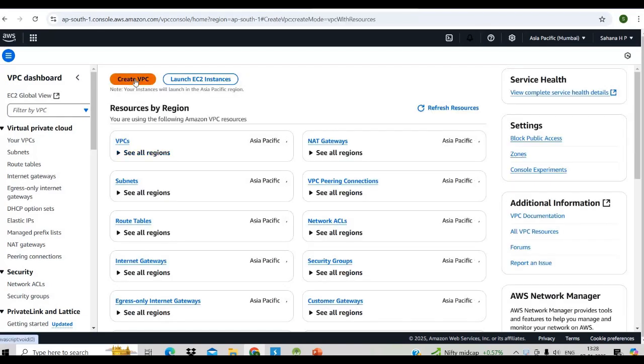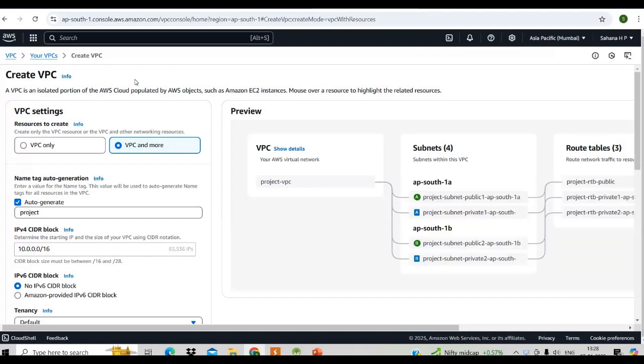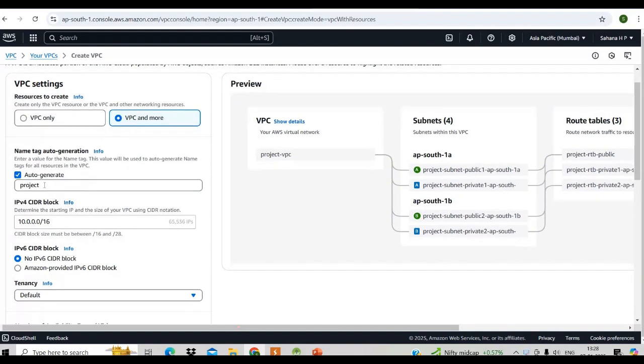We need to create the VPC. Here we select VPC and more for the networking resources, and give the name of the VPC.